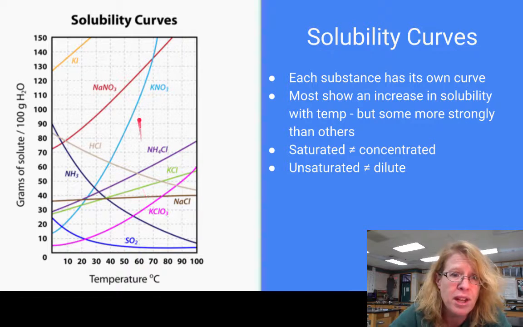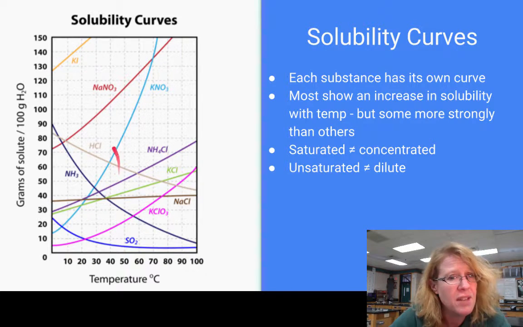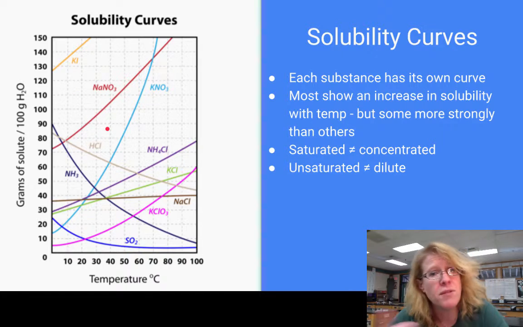It doesn't really hold that much compared to KNO3, which is this light blue one. It starts low at cold temperatures, can't hold a lot, but man, warm it up a little bit, and that solubility shoots way up, and it can hold a whole bunch. And you've got KI, which is off the chart, it can hold so much. And again, you've got kind of everywhere in between. There's a few weird ones.